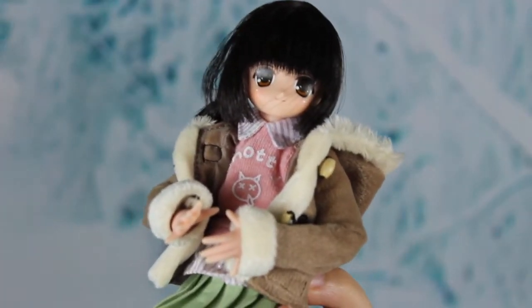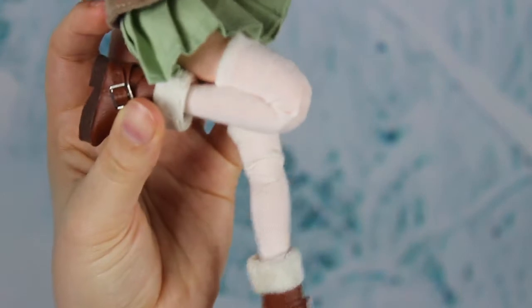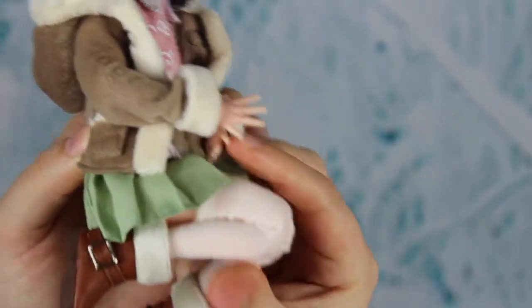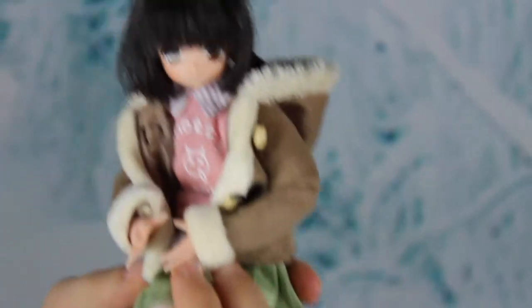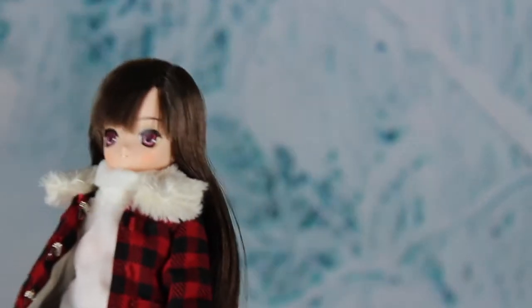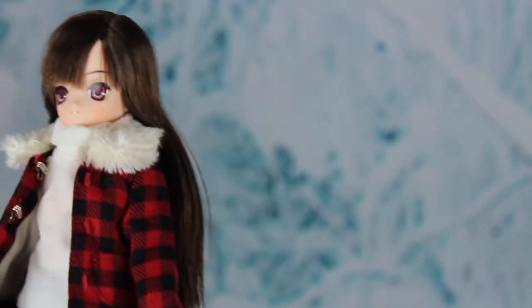First, I answer the question — I'm a very silly person. Of course Coron can do exactly the same; she comes with the same body, so she can fold her leg just the same way Aika does. So that's for the first question. Now let's go to our review video of Aika.